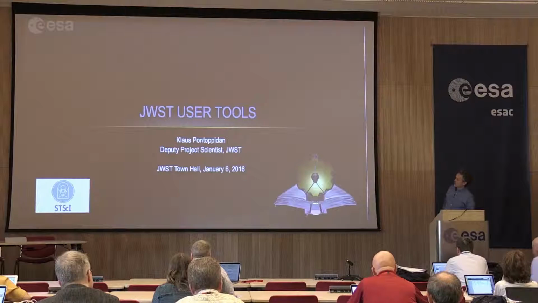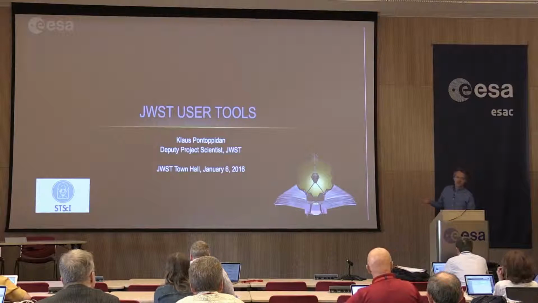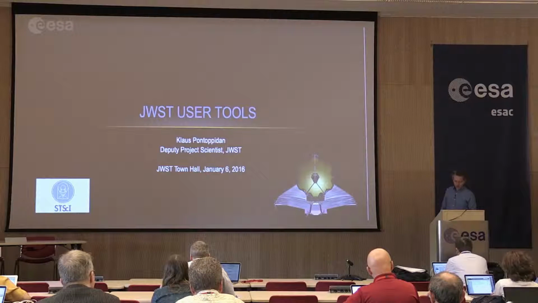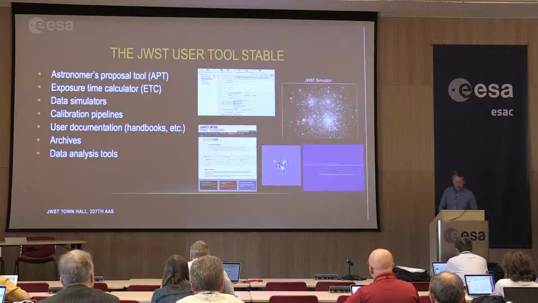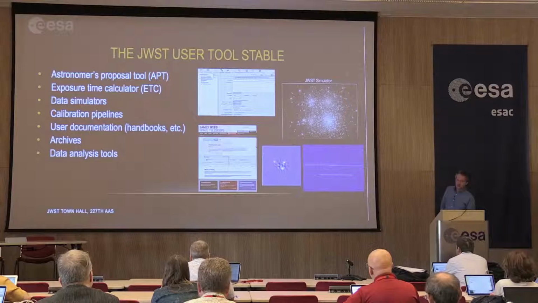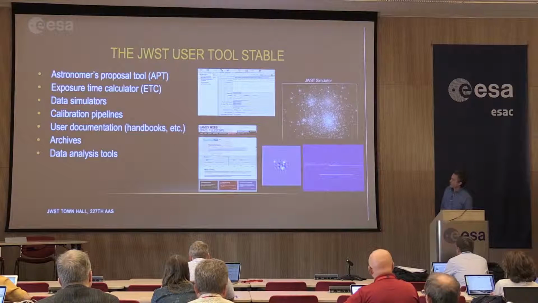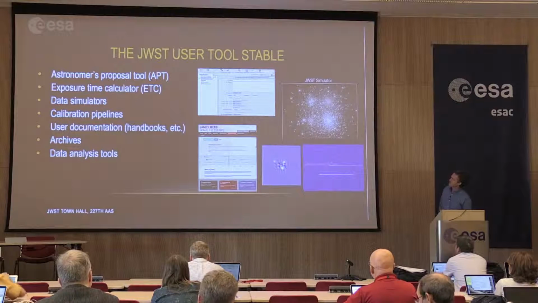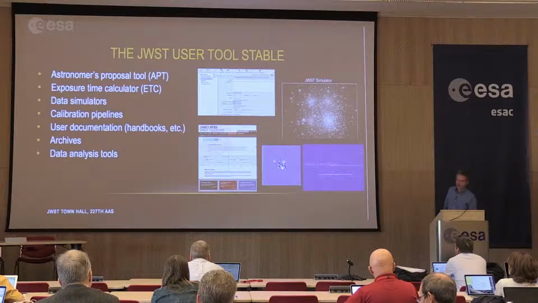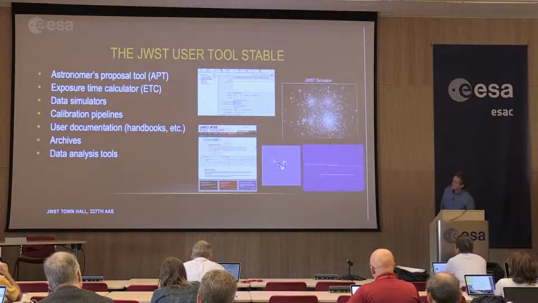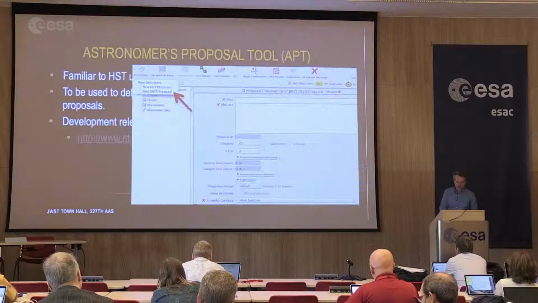So just to repeat that for the web audience, I'm presenting some slides that Klaus Pontoppidan put together, showing the tools that we're working on at Space Telescope. So here's the list. There's the APT, which you've heard about, the exposure time calculator, which you've heard about as well, and data simulator, singular, I think is correct, calibration pipelines, which Carl will talk about after me, user documentation, to show you what we're doing there, and data analysis tools, I think, is the last topic that we have in the presentation.